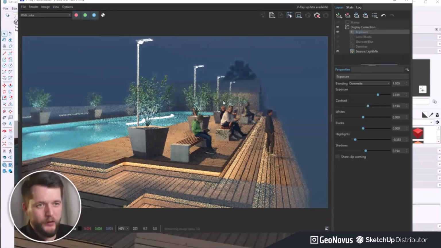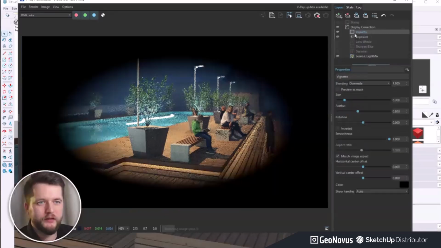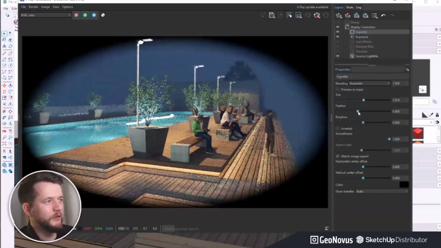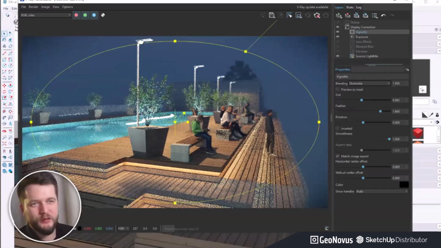If I wanted to add some more filmic effects, I could also just add another layer called filmic tone map. Or another one called vignette, where I could feather out the edges of the image to give a bit more presence to the middle of this image, right?